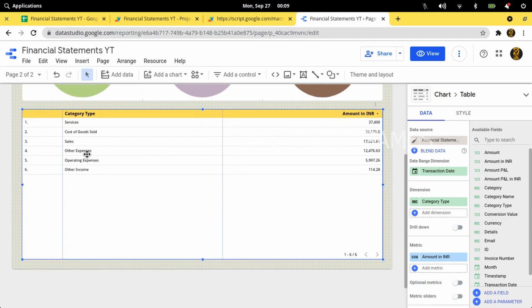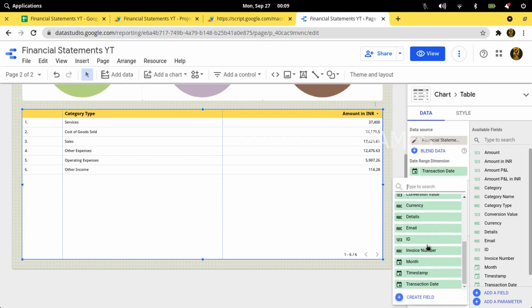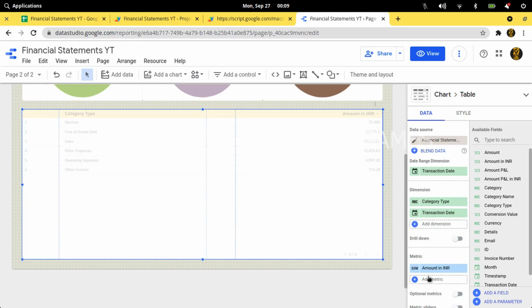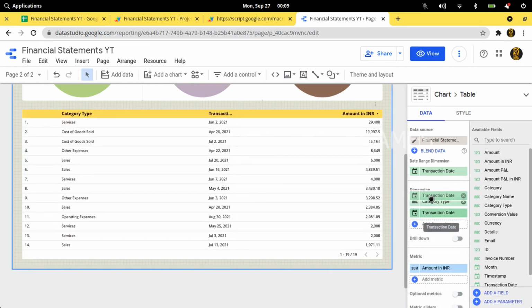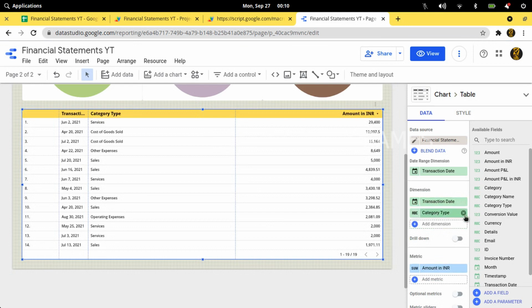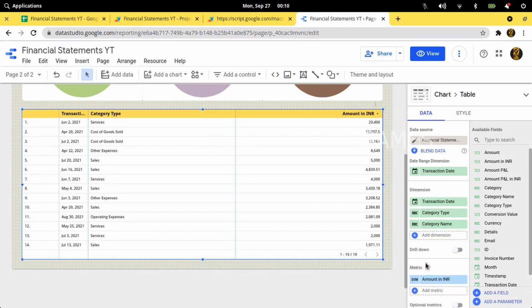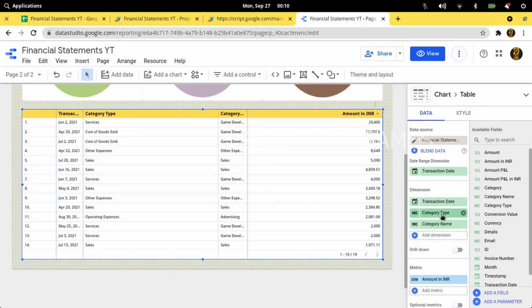Okay, so the first one, let's add everything. Transaction date, so instead of category type, let's add category name.